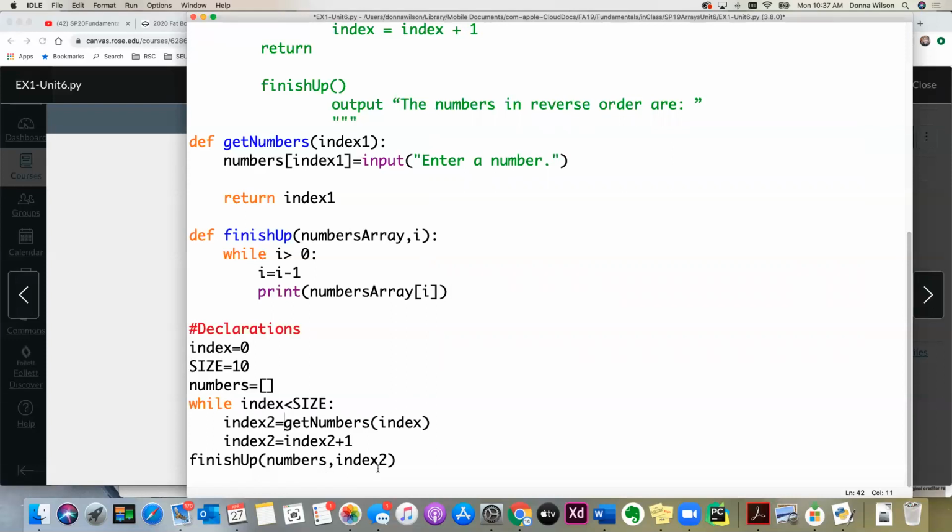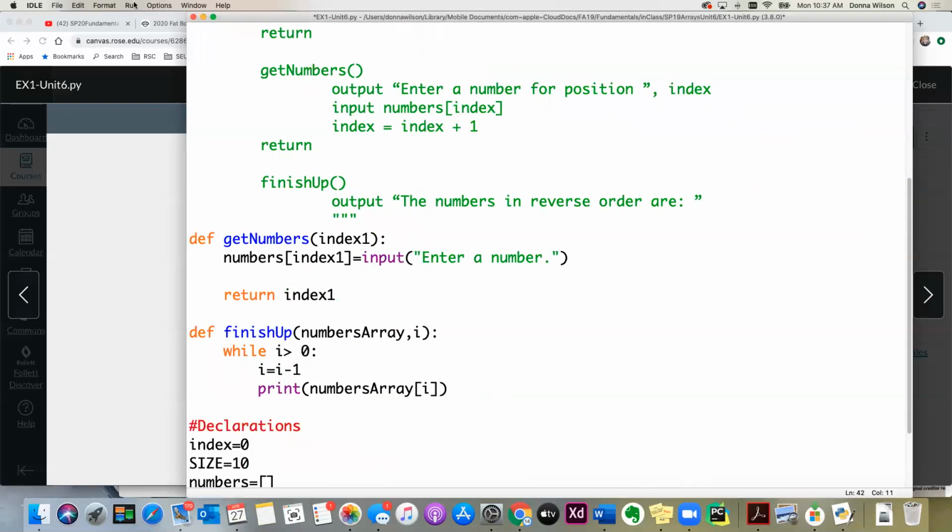And then you pass index 2. Okay, let's see what this does if I run it that way. Okay, so it did run.